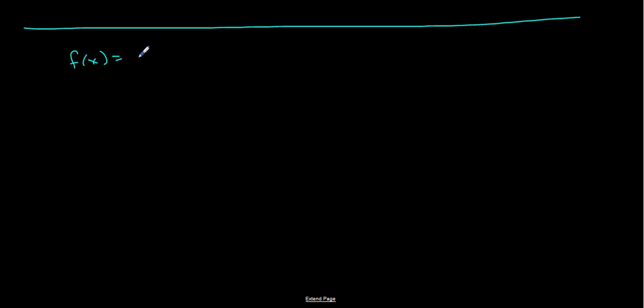All right, suppose f of x equals x squared over x squared minus 9. Right away, tell me some things you know about this function that we might need to keep in mind. Okay, then what do you get? So what does that mean? Why are you factoring the bottom? What are you looking for?